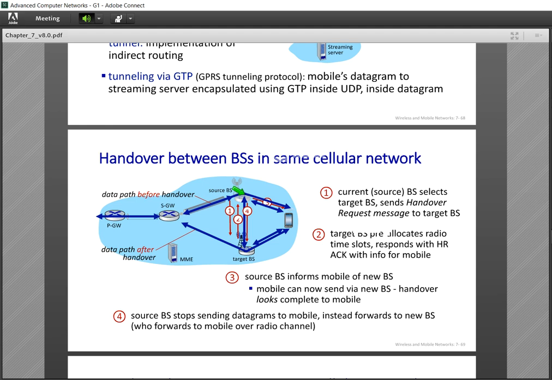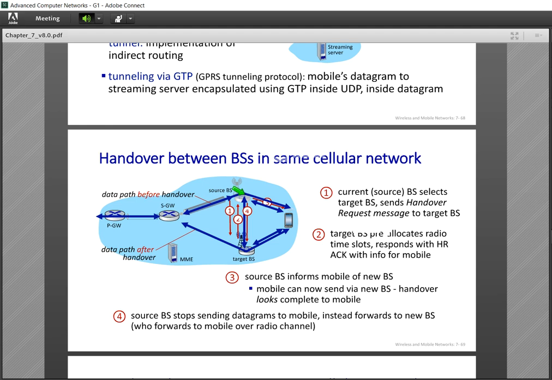The only thing that I need is just to say, hello, target base station. That's it. Everything is finished. The target base station will pre-allocate the resources, so I don't need to look for those resources.